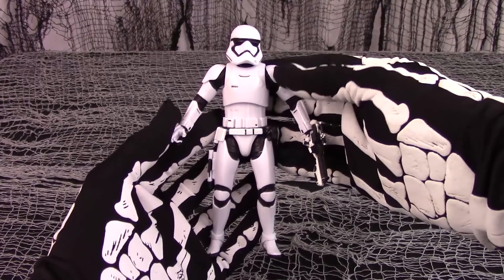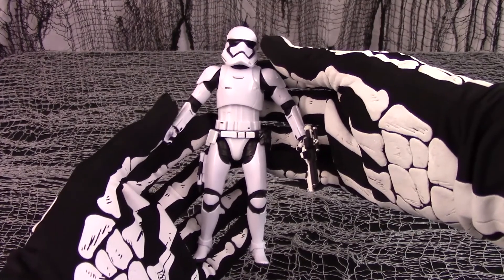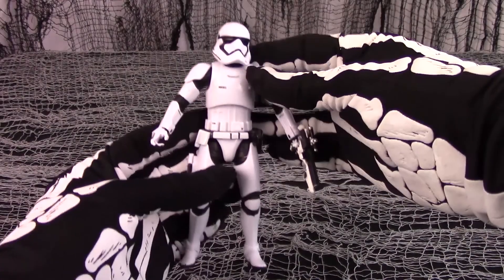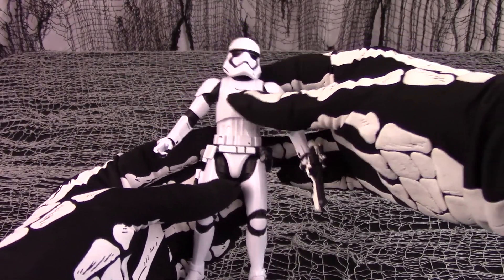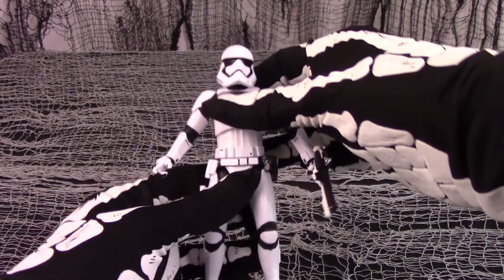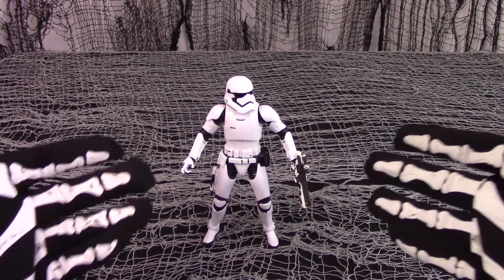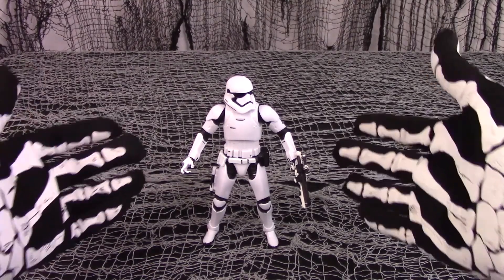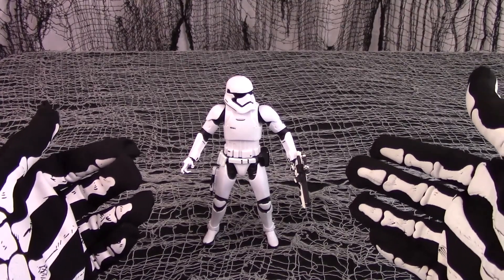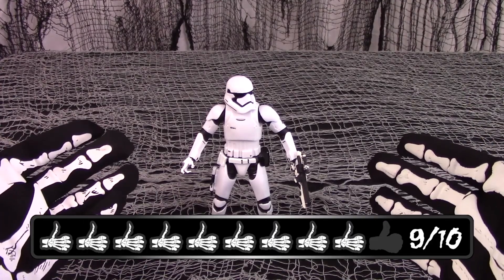Overall, I am fairly impressed with this figure. It feels quite solid and is heavier than some of the other figures. It has extremely good posability and will allow for both playability and display. The only real things to complain about are the use of soft plastic for many of the joints and the lack of a waist rotational joint. In summary, if you are a fan of the Star Wars franchise, you will not go amiss in picking up this figure. It looks excellent, it plays excellent, it is excellent. I give the First Order Stormtrooper 9 out of 10 deaths.